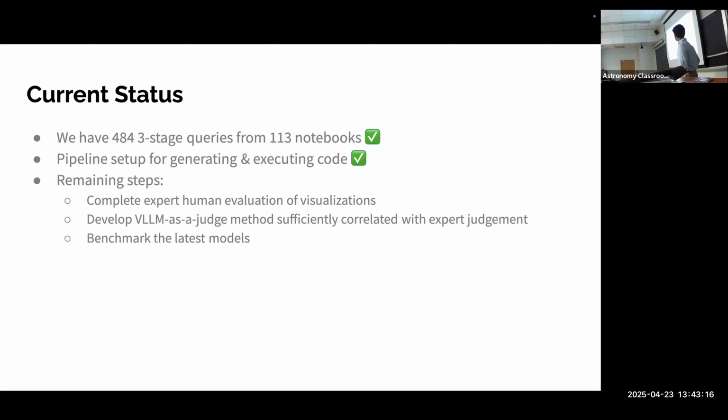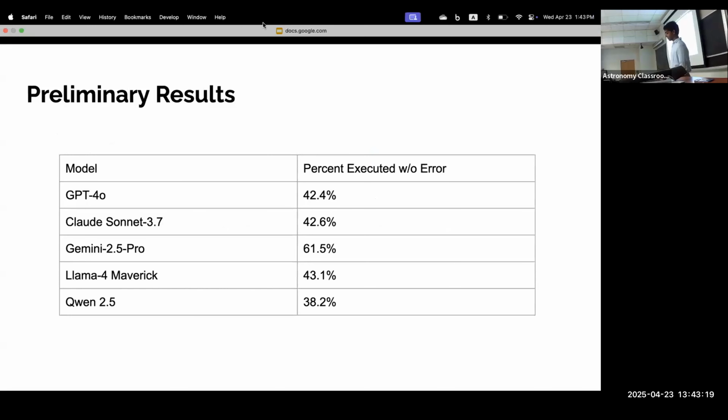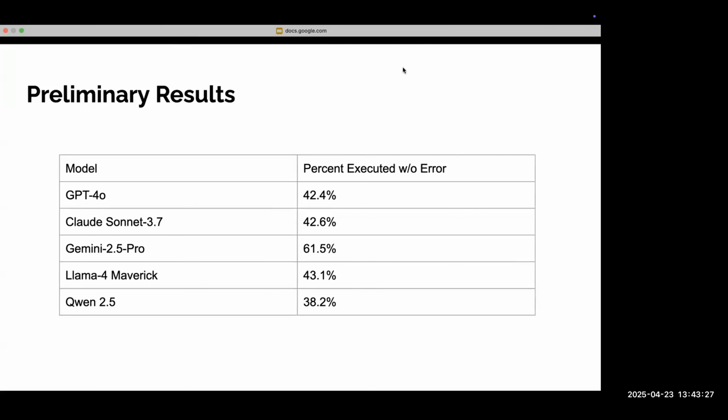There's a question in the chat. Yifan, do you want to ask your question? Yeah, so my question basically is, from my experience, I use Claude a lot for my coding problems. It's been great for actual specific tasks. So I was wondering if you're using a relatively weak model like Llama with post-training, how does it compare to the state-of-the-art, like GPT-o3, Claude, Gemini 2.5, for astronomy specific tasks?